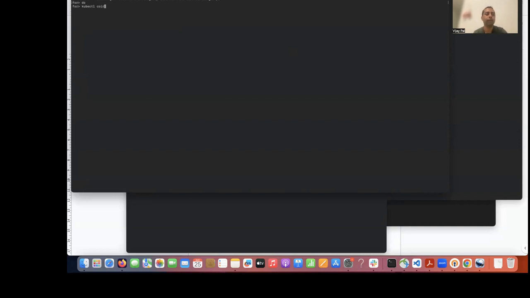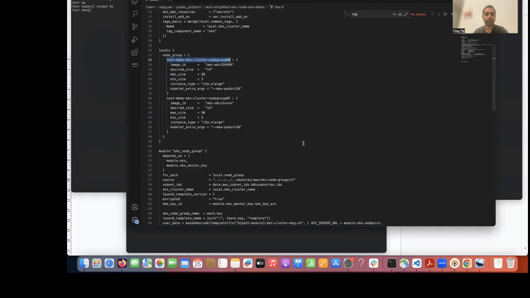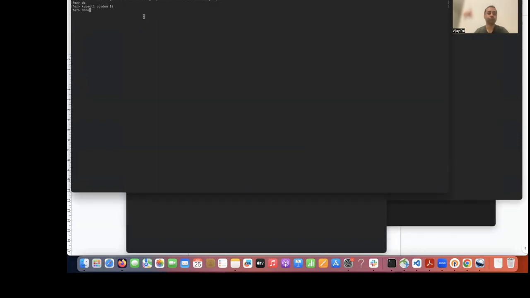Sorry, first would be cordon, and then $i, and then it would be done. So this kind of bash snippet you can use.